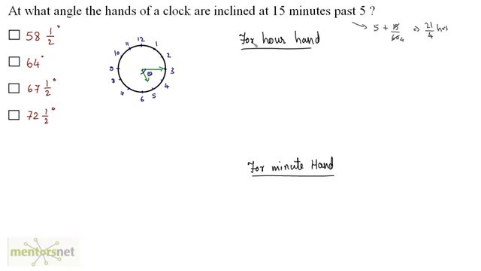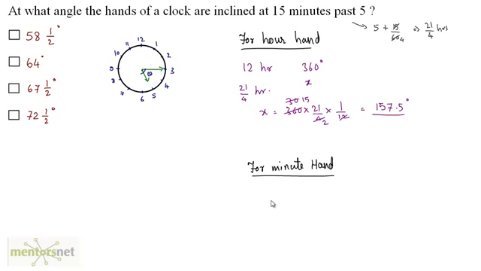Now let's calculate the angle traced by the hour hand. So in 12 hours the angle traced is 360 degrees. So what will be the angle traced when it covers 21 by 4 hours? Right. So x is equal to 360 times 21 by 4 divided by 12. Okay, 12 times 30 is 360, and 2 times 15 is 30, and 2 times 2 is 4. So 15 times 21 by 2, and that is, if you calculate it, 157.5 degrees. So this is the angle subtended by the hour hand.